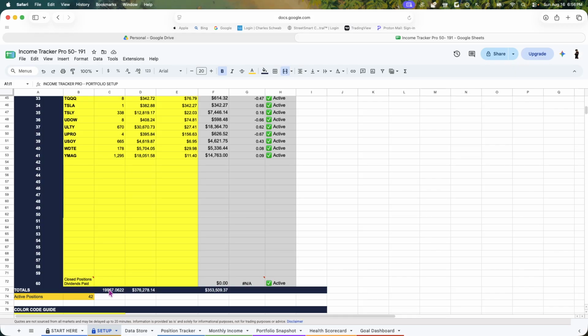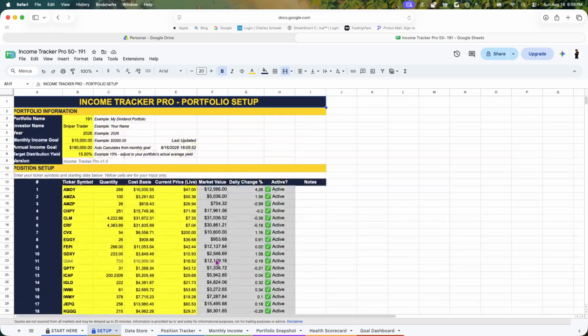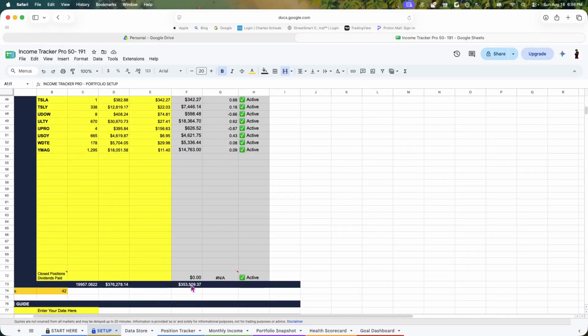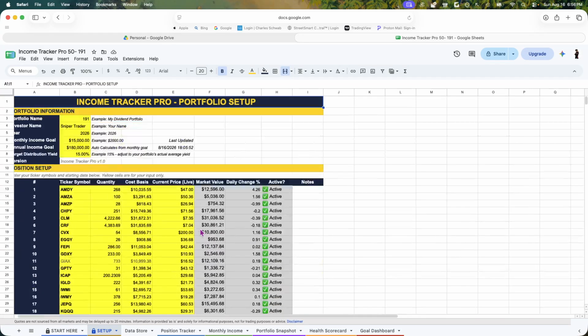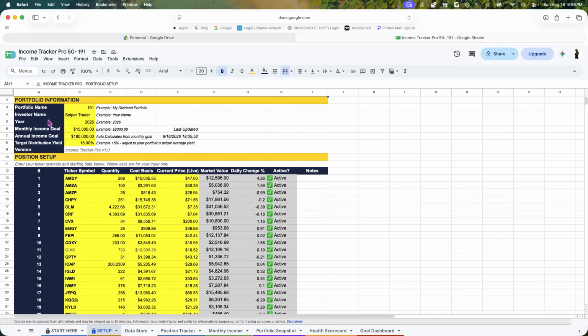Not sure why I totaled shares down here, but oh well. This is your total cost basis, and this is your total market value. And up here you can enter the portfolio name, your name, what year it is. If you have a monthly income goal, you can stick it in here.